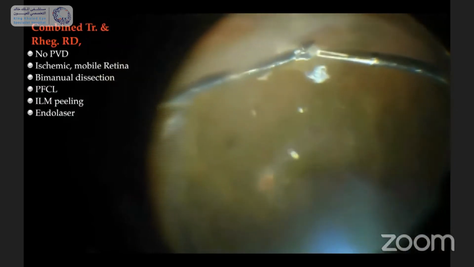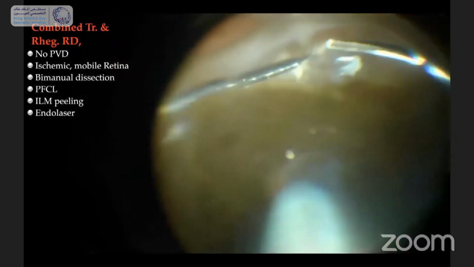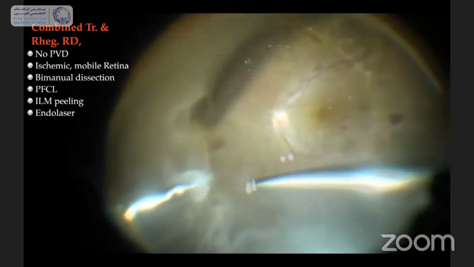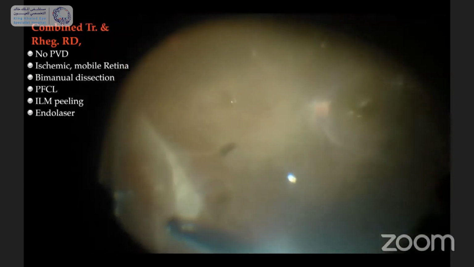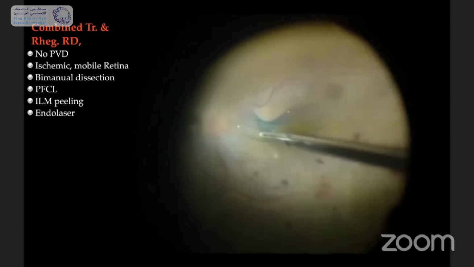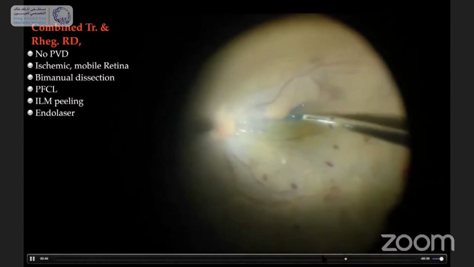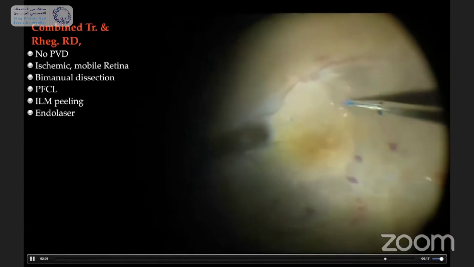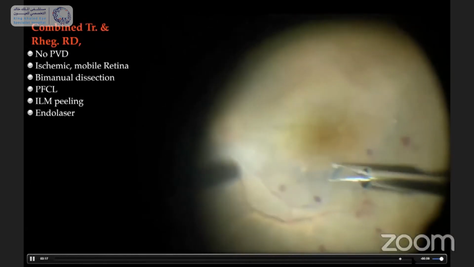And the key is to clean the retina completely. There is no place for leaving any remnants of the fibrovascular tissue on the retina. So the aim or the target is to clean the retina completely, not leaving any fibrous tissue attached to the epicenters. The vitrectomy should be performed, and then again, in these cases, I like to peel the internal limiting membrane to remove the scaffold for future proliferation, which is common in these cases. And this is the end of the operation. This eye was filled with silicone oil.